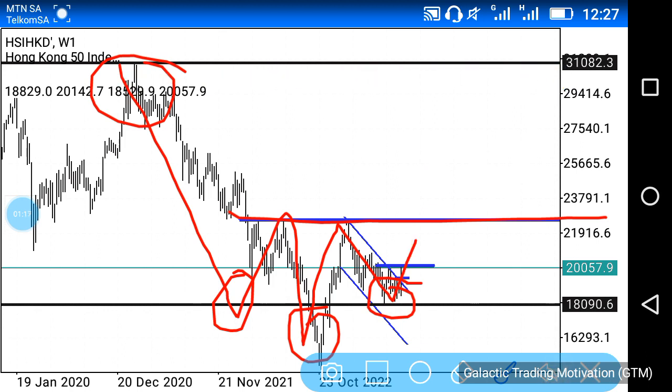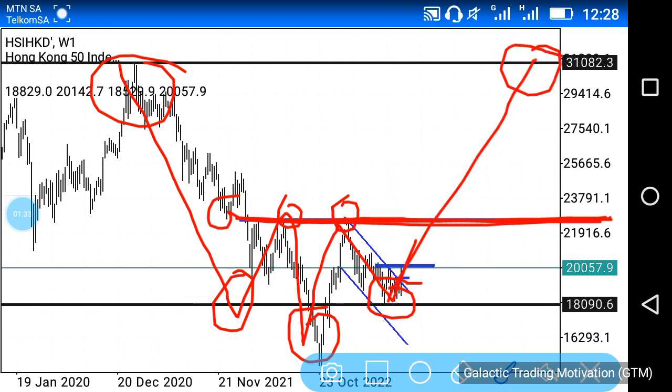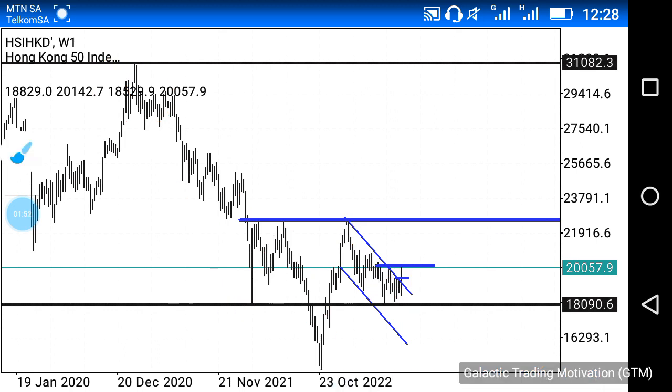Having said that, just also keep in mind that at this point in time, the neckline, which is over here, is a very strong level of resistance, as we had multiple rejections in and around that area. And as much as we want to see the market continue to move further up to around that level, what may possibly also happen is that we may potentially see the market move to where the neckline is, and because the neckline is a very strong level of resistance, we may potentially then see the market push further down, right? So we just need to be open in as far as the various outcomes that we may encounter in as far as HK50 is concerned, right?